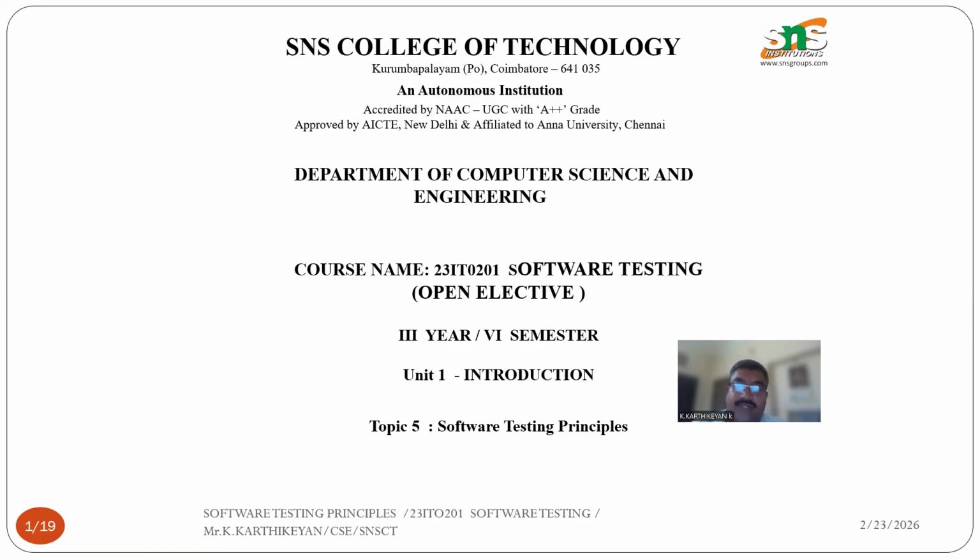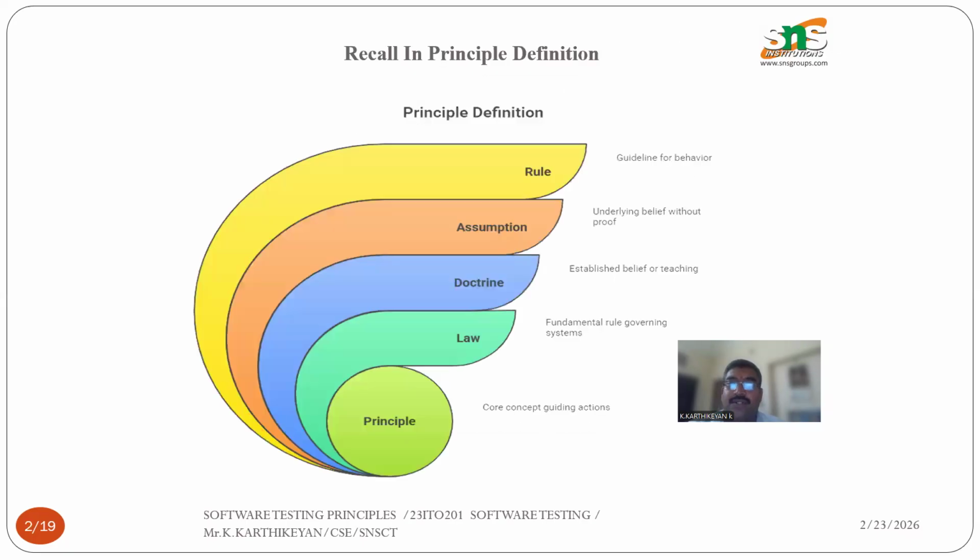So, we have a software tester. First, you should know about the software testing principles and what is needed for testing a programming language. First, you can study the standard procedures, rules and regulations, and after that you can complete the overall process of starting your testing in your industry. So this is a recall about the definitions of principles.